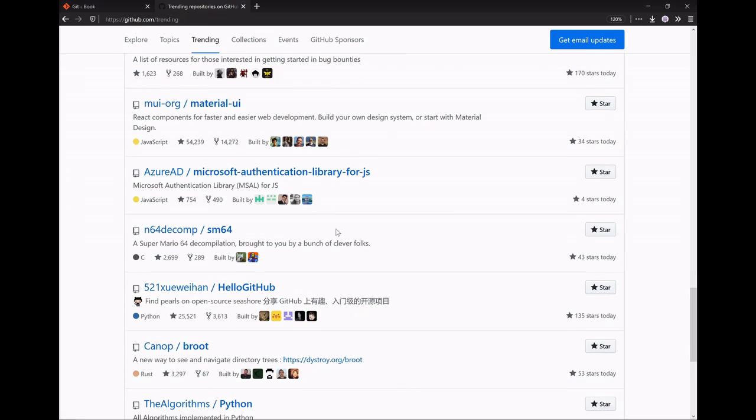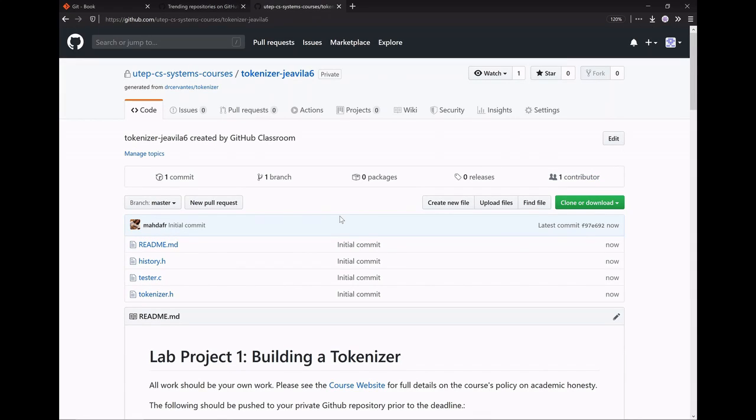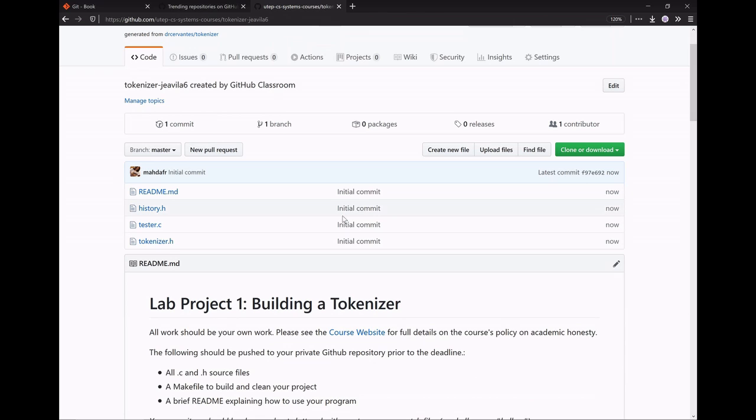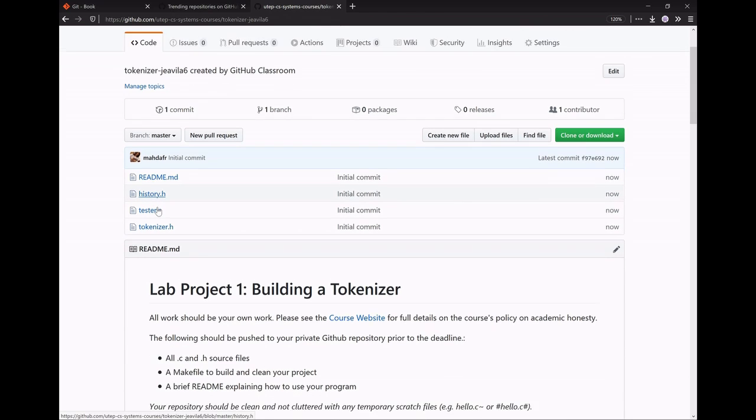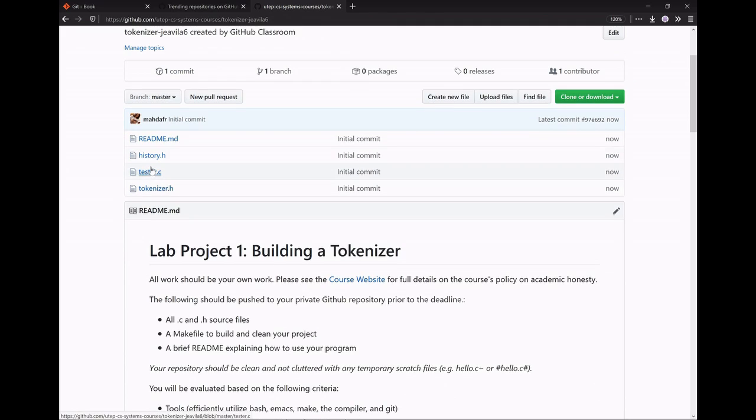Now that we've covered some background, I want to go over the average workflow you'll be encountering. Here I have a project on GitHub. The repository already has some files to get me started. This repository is private, so only I will have access to it, but soon you'll be receiving an invitation to create your own repository for the first project.